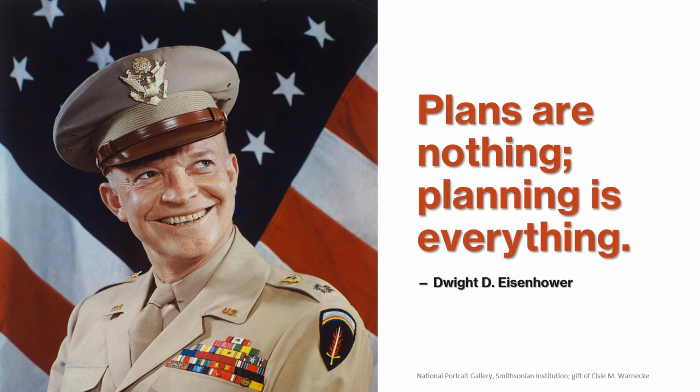Dwight Eisenhower once said, "Plans are nothing. Planning is everything." As the American general who executed the Allied victory in Europe to end the Second World War, Eisenhower knows a thing or two about the importance of planning for success. An important piece to successful planning is the planner you use.